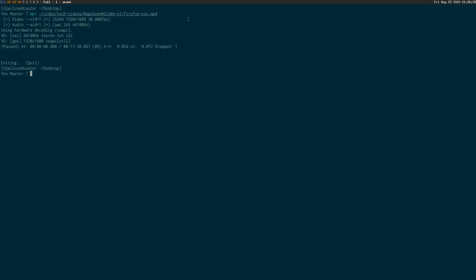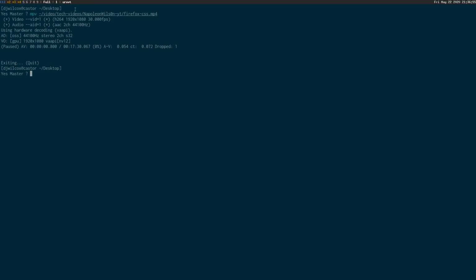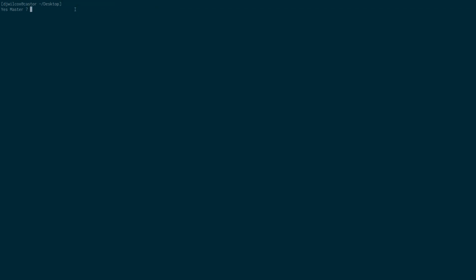Normally what you'd have to do, if you're playing a video, you'd open it like that in the command line, and you'd have to toggle the struts like that to remove the bar so that you could get the video full screen. So if you're in full screen in this mode, you'd always have to be full screen like that when you're playing videos to get them to go full screen, which means you couldn't see the bar.